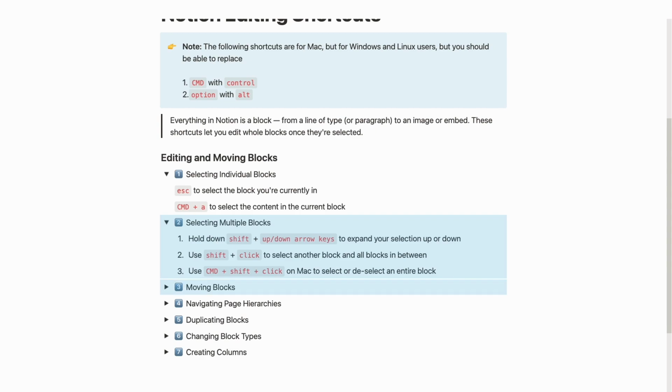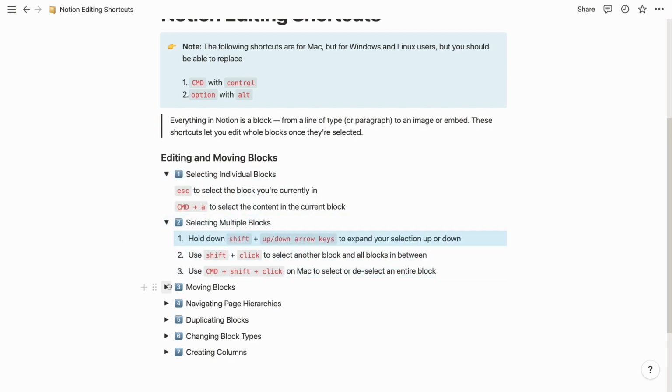But an even faster way to do this, if let's say you already know which section of the blocks that you want to select, then you can just click here and then hold the shift key and click on whichever block you want to select up to. So let's say I select here, then I'll select this whole chunk, and then you can move this chunk or delete this chunk depending on what you want to do with it.